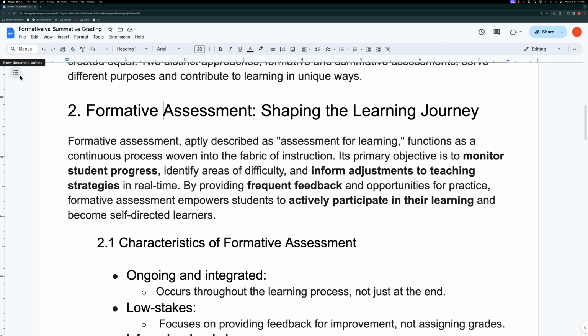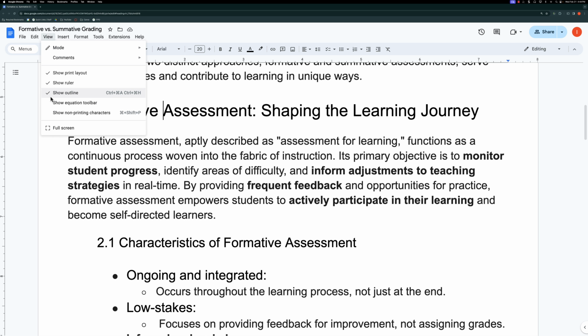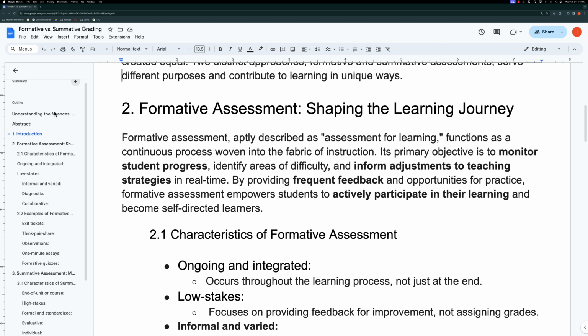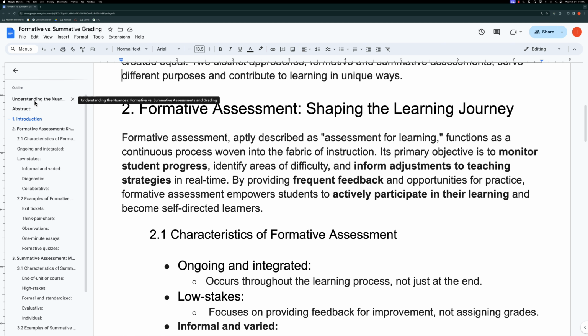Once we apply the heading change, you can see now that both of those sections are formatted the exact same. Now that you've seen how to apply the heading changes while scrolling the document, let's look at the document outline for an easier way. If you don't see that icon, click on View, and then make sure that there's a check mark next to Show Outline. Once you've done that, select that icon to open the document outline and better visualize the document's hierarchy of how those headings are laid out and formatted consistently throughout your document.